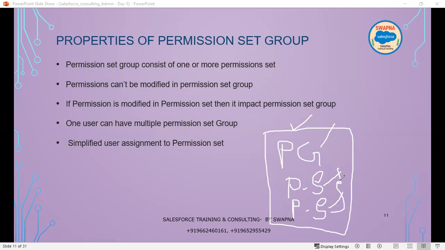Maximum, they can remember one person's phone number, right? So it is very difficult to remember everybody's phone number.